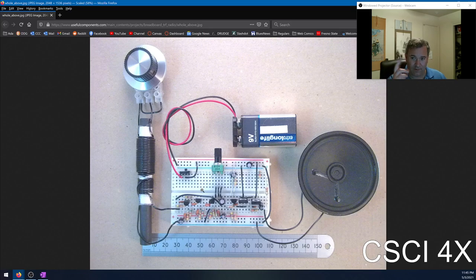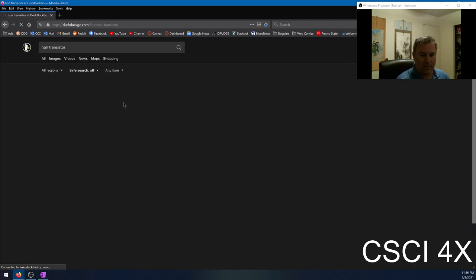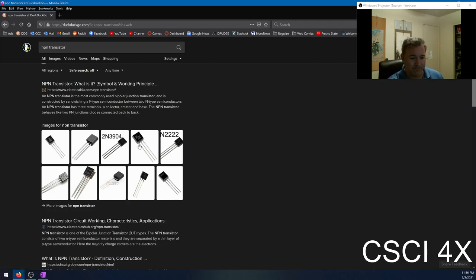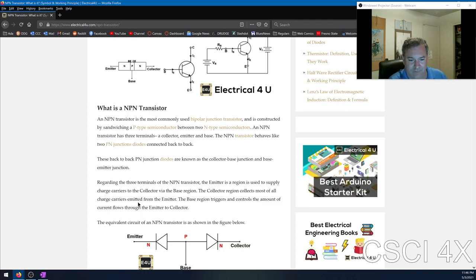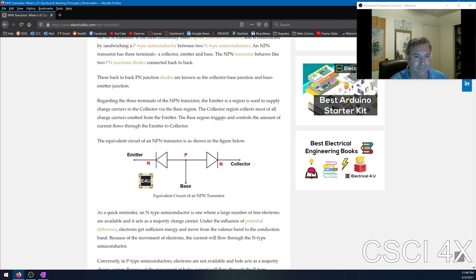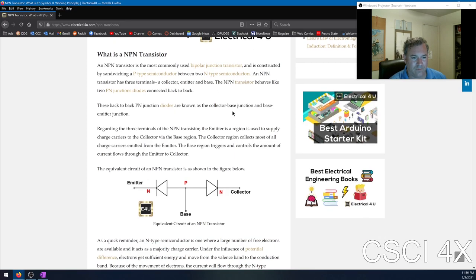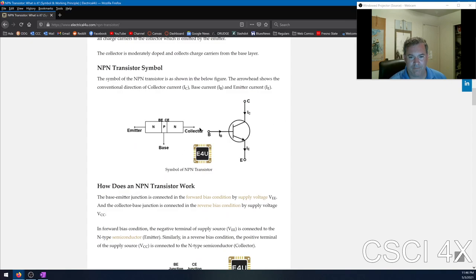Now, transistors serve two similar but different functions. So a transistor works as a switch. That was the thing that we just saw in the previous thing, except put into the breadboard. So an NPN transistor, there's also PNP, and the only difference is whether to turn them on we give them a high voltage or a low voltage. It basically doesn't matter. They're the same thing, just in reverse. Let's see if we have it. Yeah, here we go. Okay, so you send a signal to it, and then it turns on.